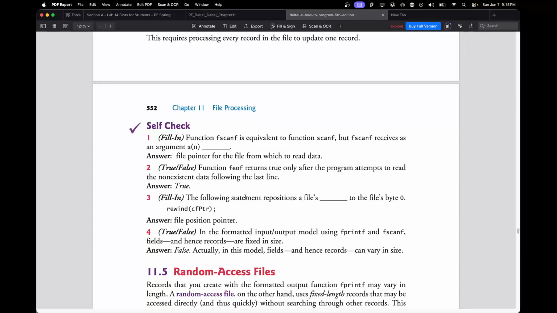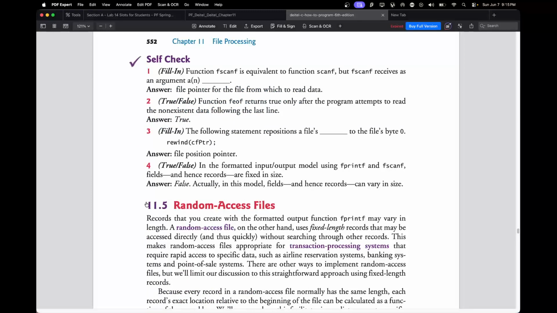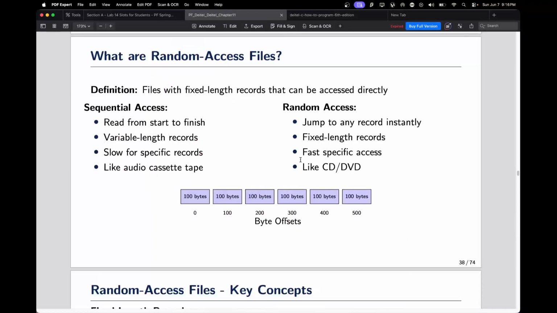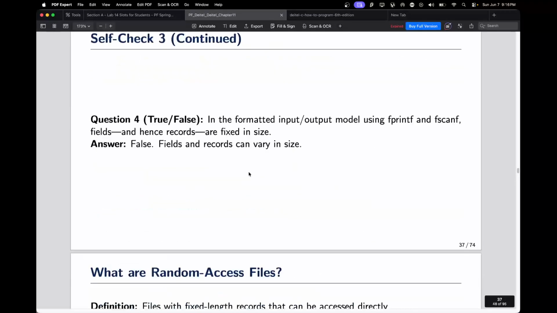So we are talking about chapter number 11 at present, and the article is 11.5, which is the random access file. And in this random access file, we are going to discuss why we actually go with random access files, or actually the binary files. Just a small recap of what we have done in part 1.